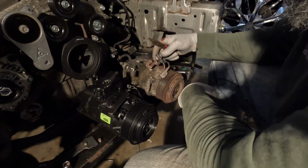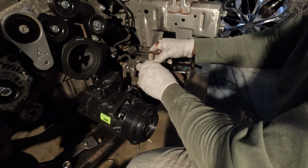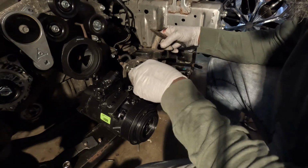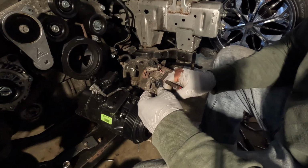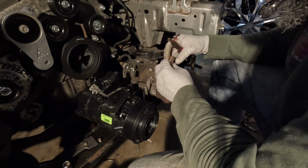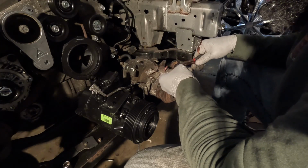Sit that like that. So this goes on there like that. So the gray faces this way, and the gray is the one from the back. So I need to put this like this, and then this one goes like that. All right, let's see if we can get this thing here off. Boy, this thing here will be a pain in the butt.